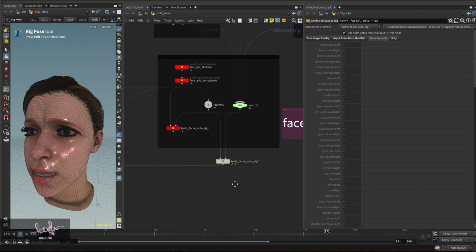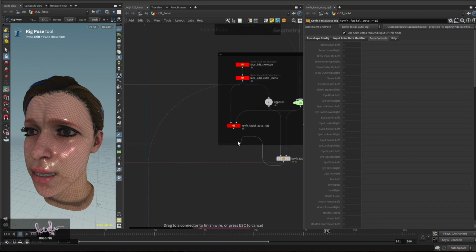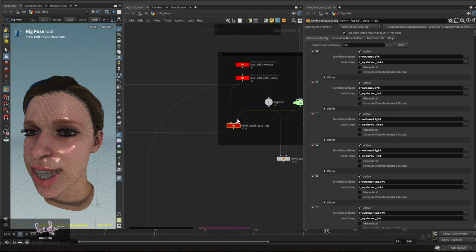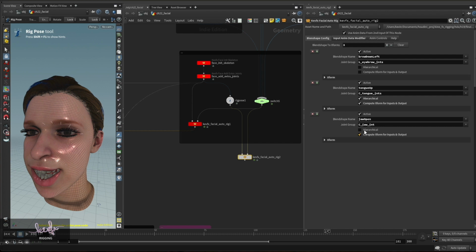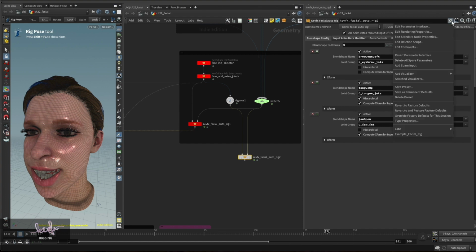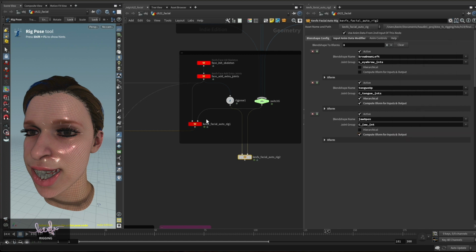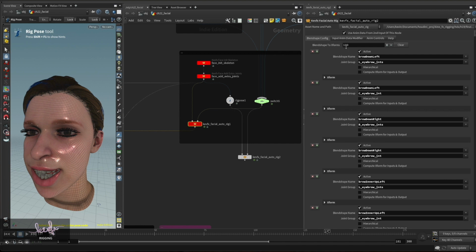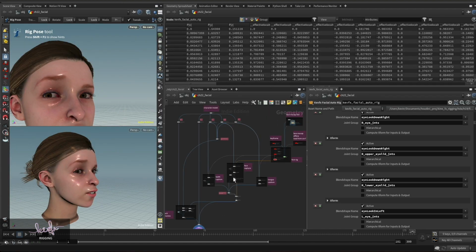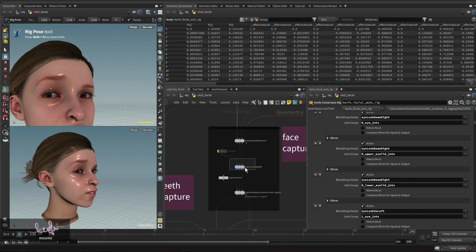Okay, I think that's all for the simple demo. Let's switch back to the fully functional facial auto rig configuration. As I said, if you do everything from scratch, you will do a lot of this mapping from Blendshape to joint transformations. But again, I provided one preset for that. If you click here, you will get exactly what I have on the other node. It consists of 189 of these mappings.